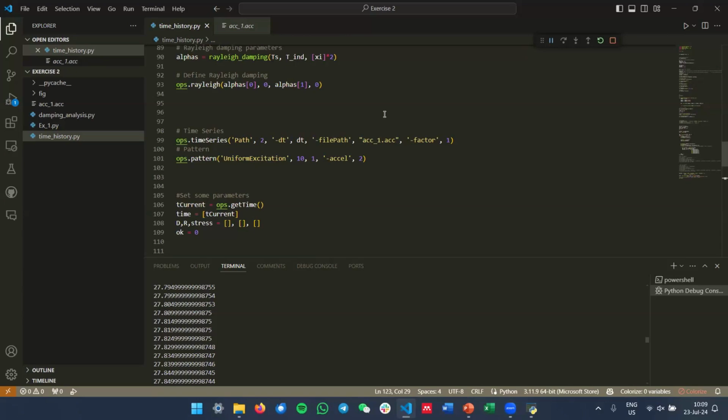Okay, so you clear your OpenSees model, you run it, you declare the geometry, declare the mechanical properties, declare the loads, run the analysis, run the time history. Take the results, clear everything, and start again. That's the best approach.